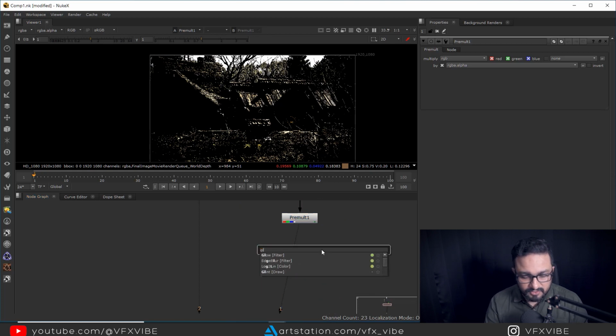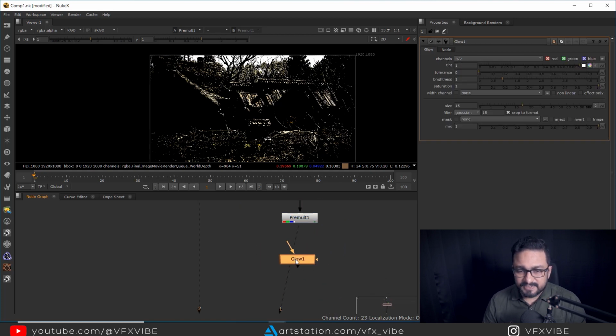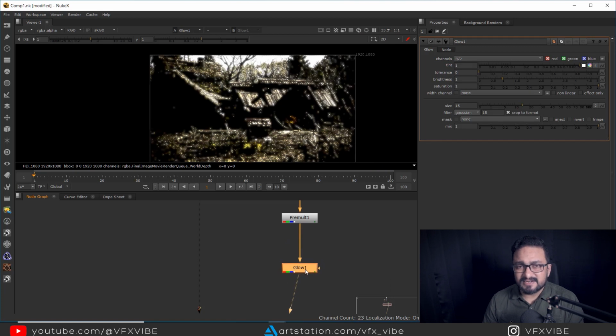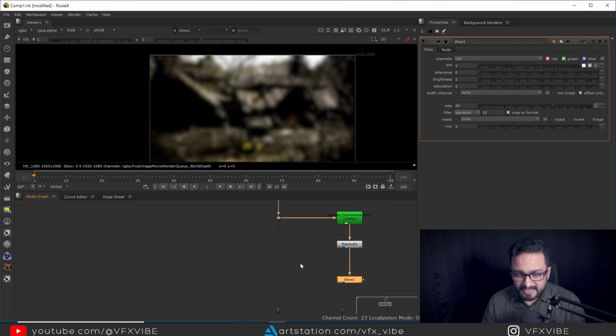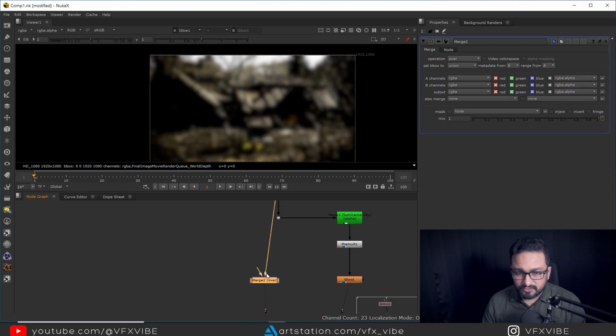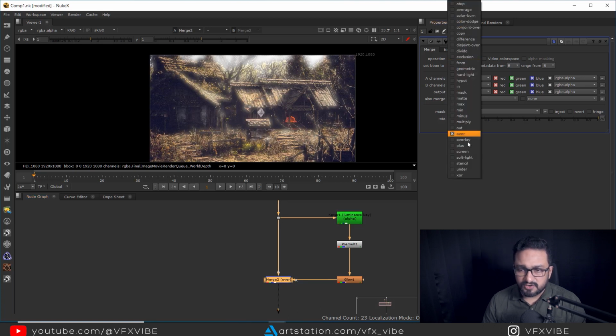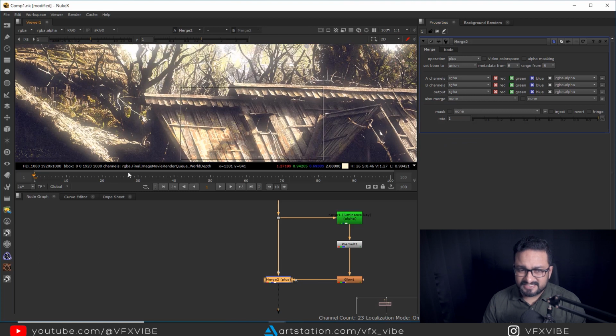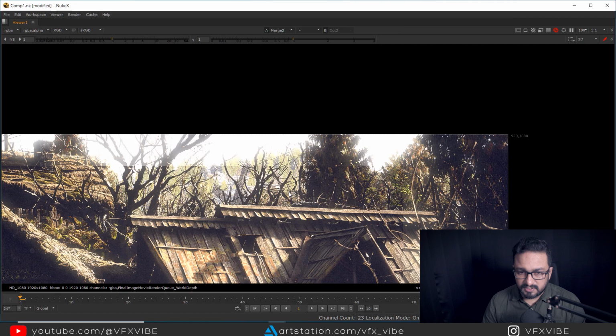And again I'm going to take a node called glow, because what happens, wherever there is highlight there is a certain subtle glow. So I'm going to do effect only, and maybe I can increase the size, not much but a little, and I'm going to merge it back to my mainstream like that, and this time I'm going to use operation plus or screen as per your requirement. This is too much, so again I can control it by lowering down my opacity. So I think this much, a little soft glow, I'm looking for.